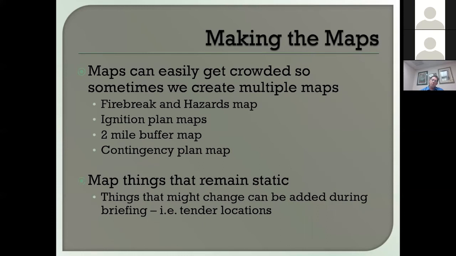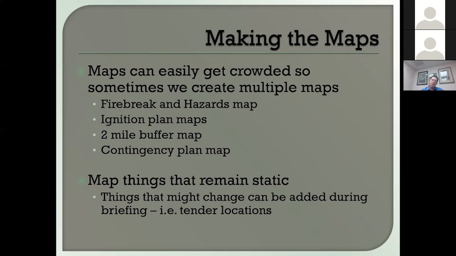On some of the maps that we make, things can get very easily crowded, so we typically make multiple different maps just to keep things from being too bunched up. I usually make 4 different maps with my burns. I do a fire break and hazards map. That's essentially what my fire breaks are, my hazards, my safety zones, access, all those different things, and any steep areas.